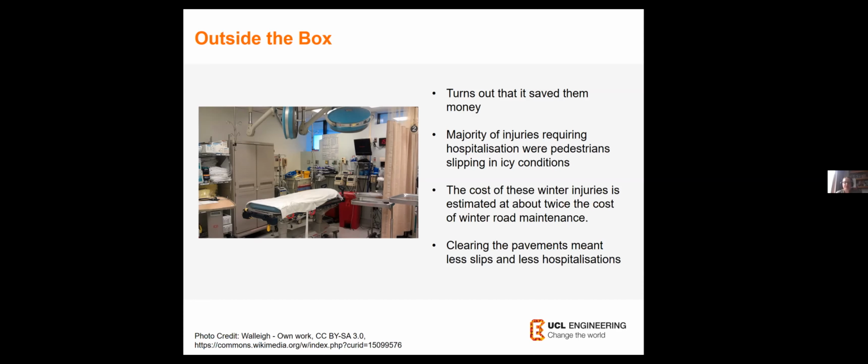So what they discovered is that if they cleared the pavements first and made that a priority, they reduced the number of slips, and therefore the number of hospitalizations, and therefore the amount of money being spent on these winter injuries. Overall, their government system saved money because they were reducing the amount they were spending on healthcare. It's amazing what you can impact by changing something you might not have found particularly obvious to change. I don't think anyone, when they thought about snow clearing, was thinking they would reduce the healthcare budget, but these things are all interconnected.